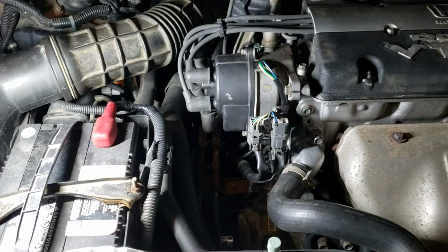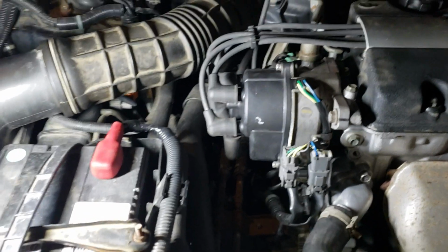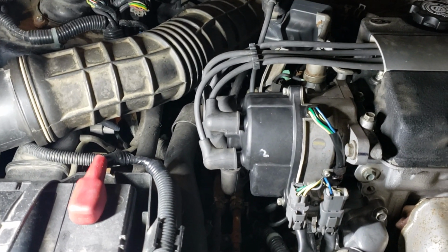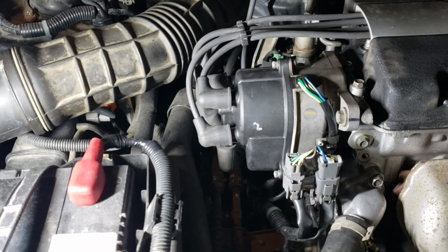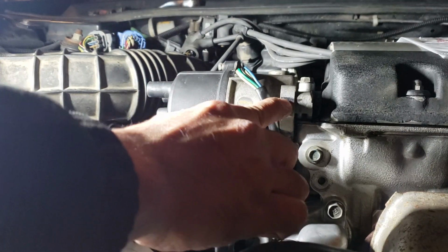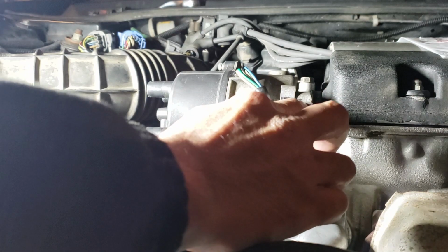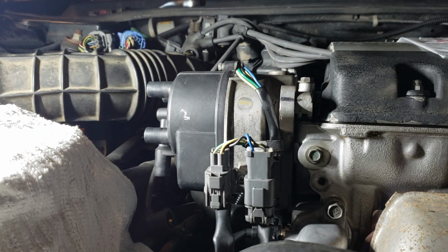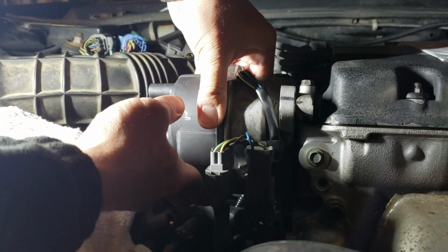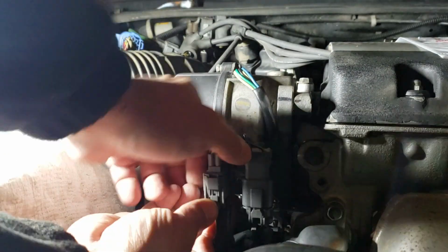Okay, I'm gonna get a better view here. Hold on. Okay, I'm thinking of taking out this distributor and show you a better way to see where the oil leak is coming from. So I'm gonna take out the distributor. Okay, I got 3 bolts taken out on that distributor already. Make sure to mark the distributor housing to the bracket of the engine. Put a marker in there so that you can line it up when you put the distributor back, because this thing is moving. See?